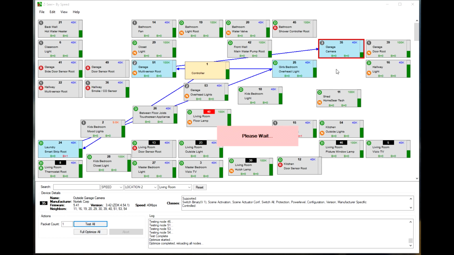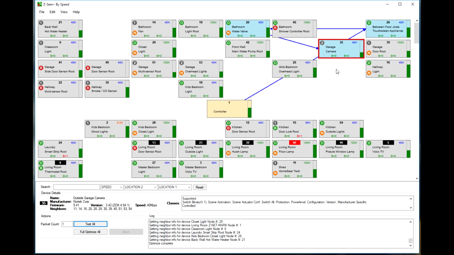You can see down on the bottom the log as it scrolls will display for you the progress of the optimization. First it'll optimize the node, then it will rescan all of the devices in the network and then update what you see on the screen. Look at this particular route right now and see if it changes in a moment.